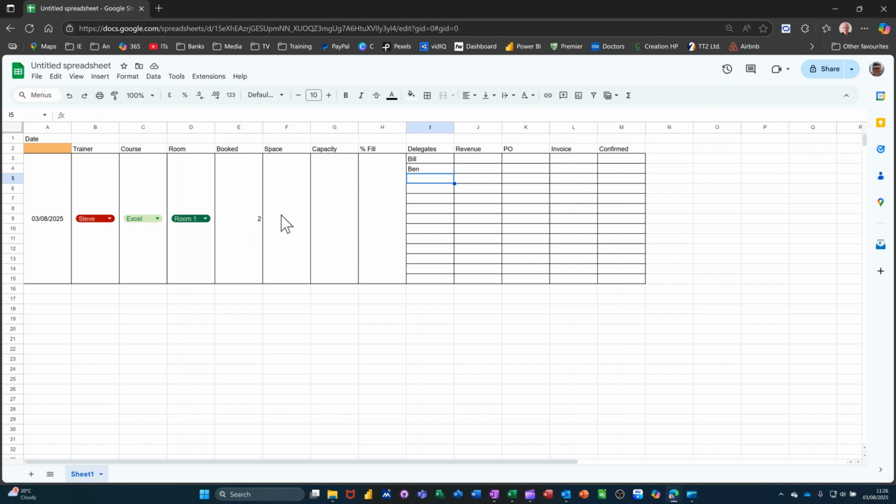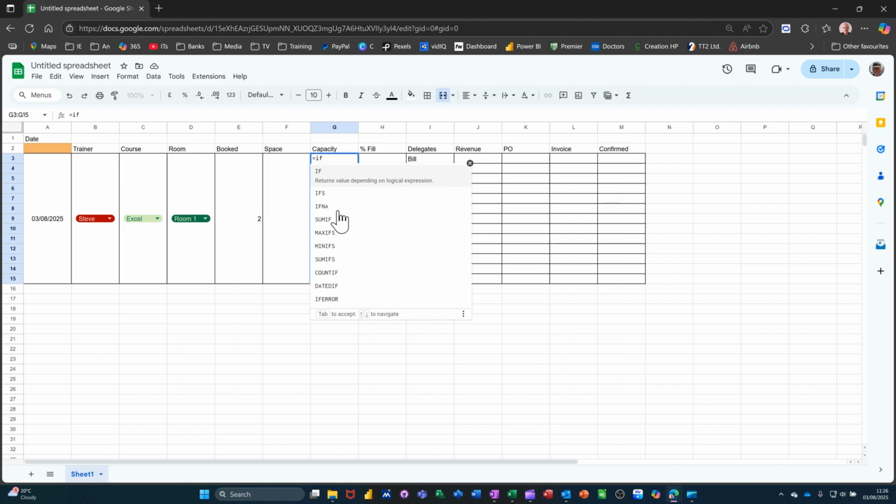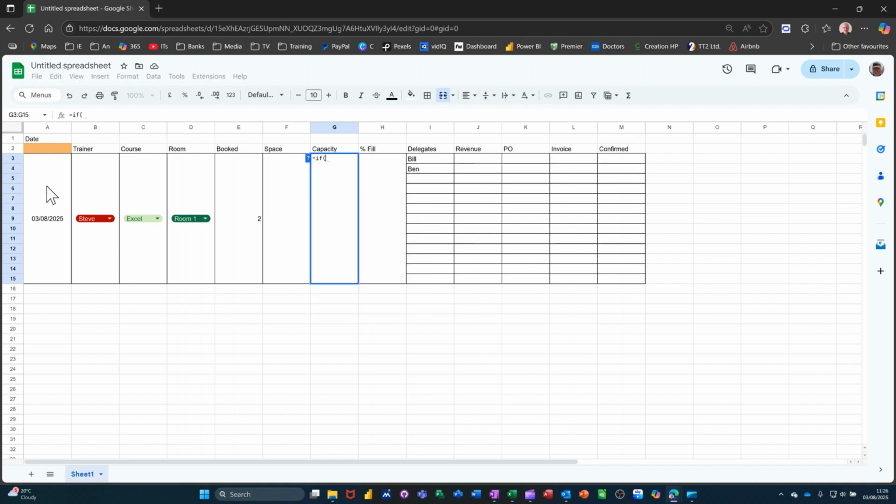Now spaces left is going to be based on capacity, but I want capacity to show 12, but only if there's a date in that box. If there's no date in this box, I want this to show 0. So it's going to be equals IF, open the bracket. So if that cell equals 0, comma, put a 0, comma, otherwise you want it to put 12.